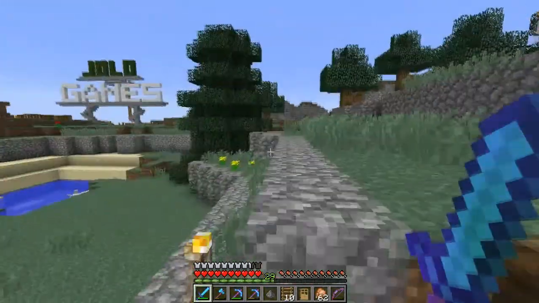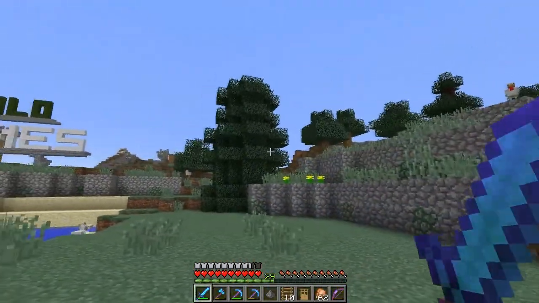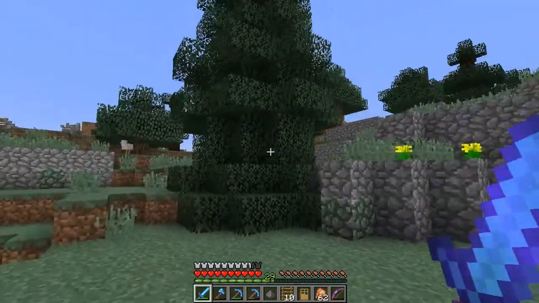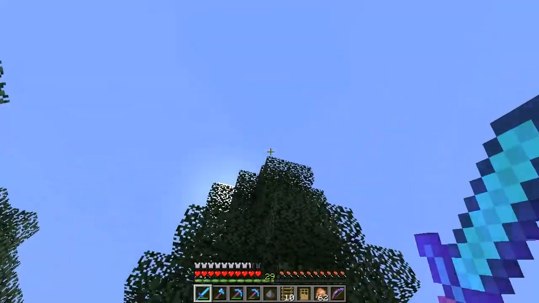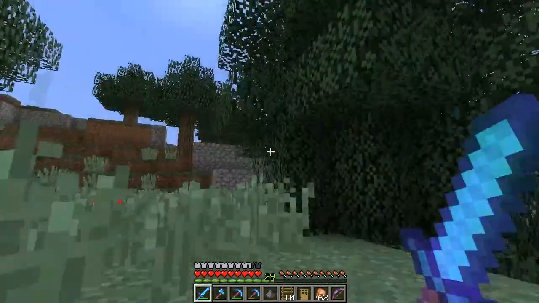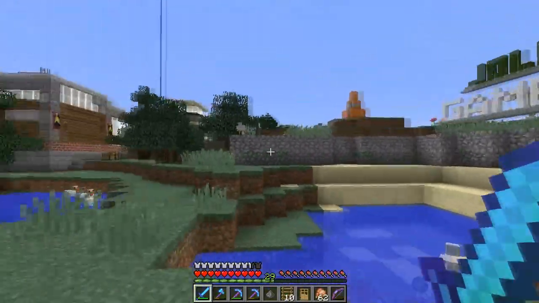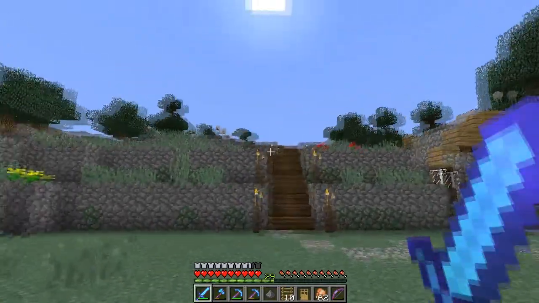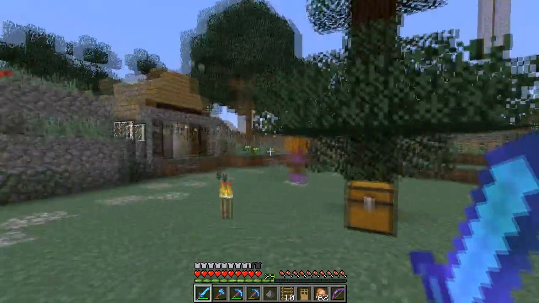I continued this one around here and grew a large spruce tree. One of my favorite spruce trees is these that none of the trunk is exposed. It's pretty cool looking, and I think I chopped off the top a little too. So that kind of covers up this area over here, and I continued the wall along over here. So as far as the landscaping goes, I think we have made pretty good progress.